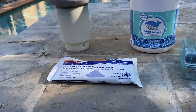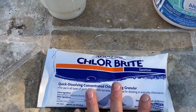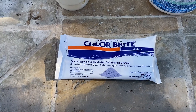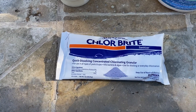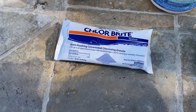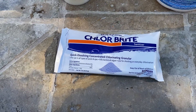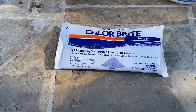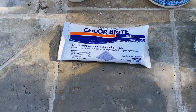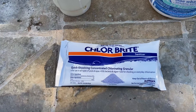The other main thing you'll be using is a pool shock of some kind — I just use this one. It's from Leslie's. I go to Leslie's because it's close and they always have the stuff I need. Generally I'll take two of these bags, and once a week, after I've cleaned the pool, I'll sprinkle it all in there. Just follow the instructions on it. It's a chlorinator and sanitizer — keeps your pool nice and clean. There will be a little bit of sediment left behind once this stuff dissolves, but that's easily just vacuumed up.